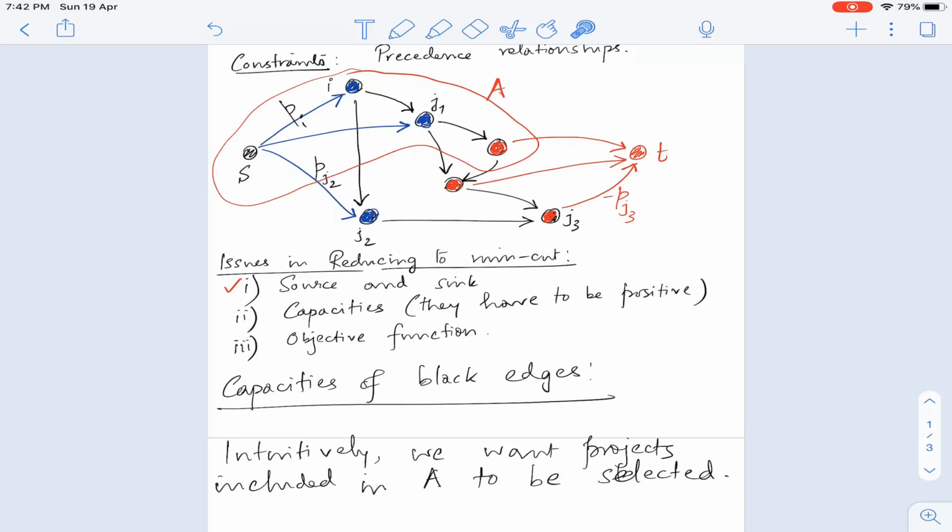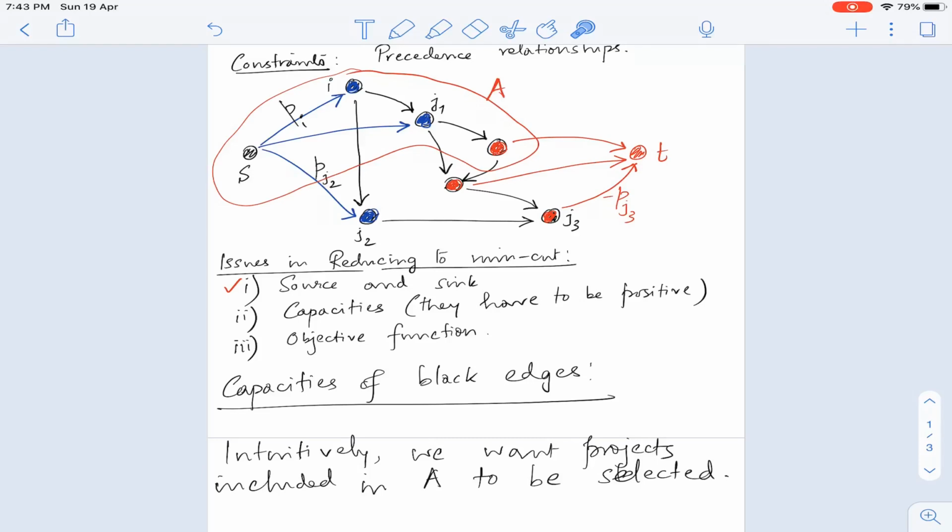So in the language of this picture that I have drawn, here is what I want. I want that when I compute the min cut of my graph, then a black edge should not be part of that cut. Because if a black edge is part of that cut, that means that the A side of the cut is an infeasible solution to my project selection problem. So essentially the black edges should entirely be contained either on the right hand side of the cut or on the left hand side of the cut.